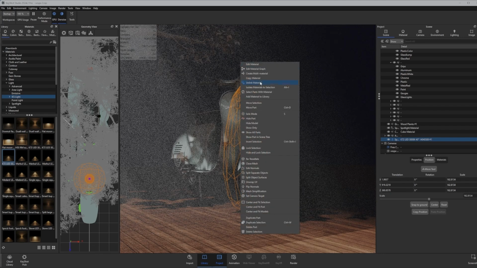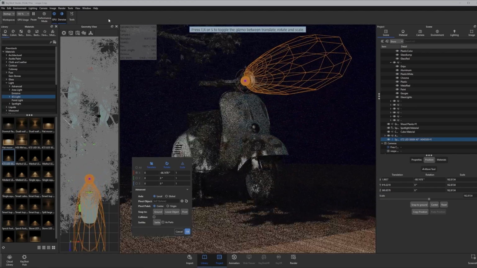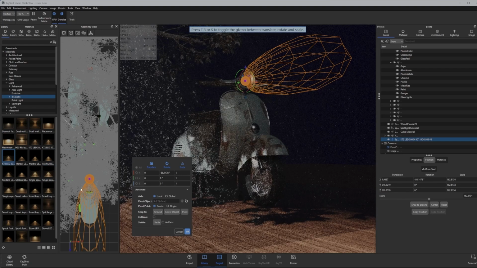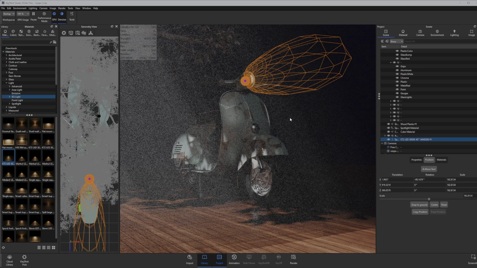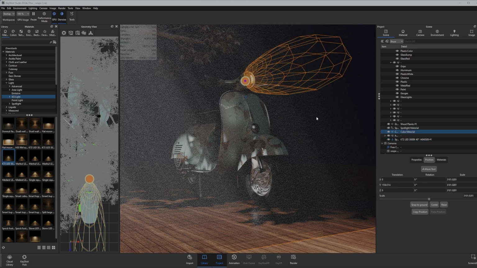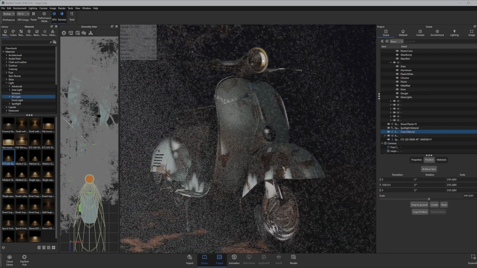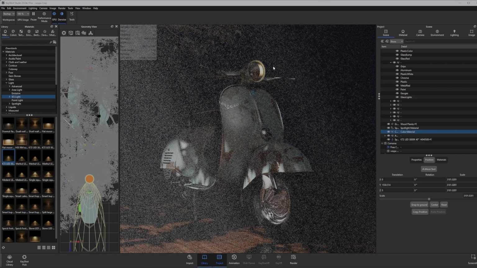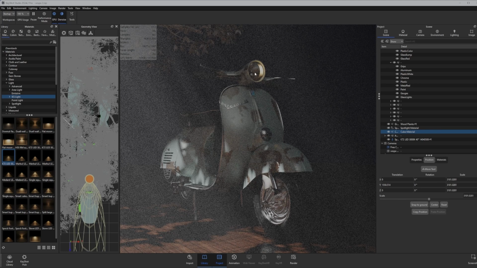So I'm just going to click move selection, and I'm going to point where it should be heading to. I'm going to hit OK. And now you can see that we have this mesh that is telling us the direction and position of the light. But to hide that, I'm just going to hit L on the keyboard, and that will make it disappear. So now we can see that we have some light beams cast from the inside of the headlight, but we're missing a part, so let's just hide the cube.